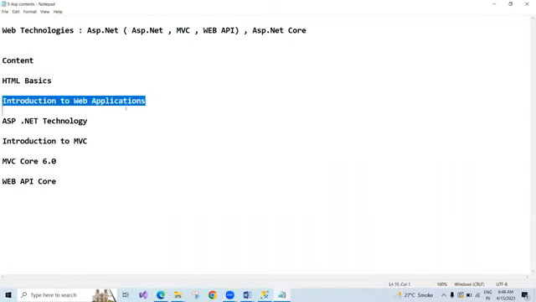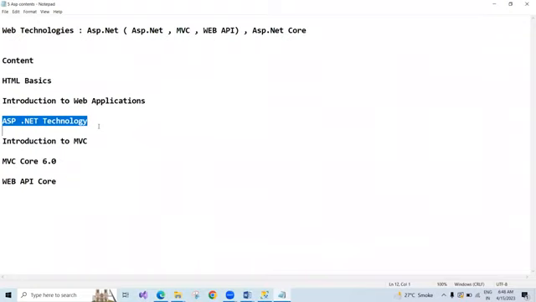After that, introduction to web application, complete ASP.NET technology, MVC, MVC Core, Web API. This is the order. This is our content.